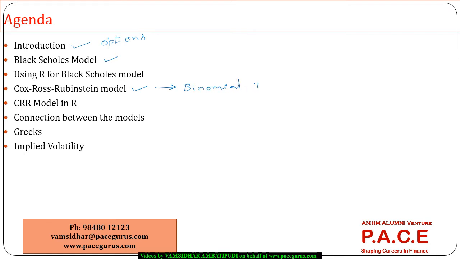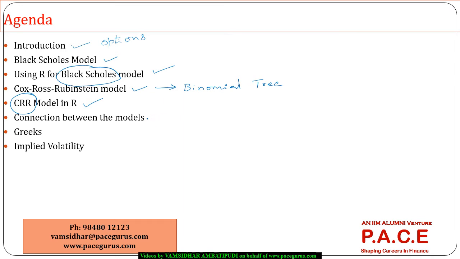Conceptually, we'll have an understanding of both of them, and along with that we would also use R to execute both the binomial tree model, which is the CRR model, as well as the Black-Scholes model in R.